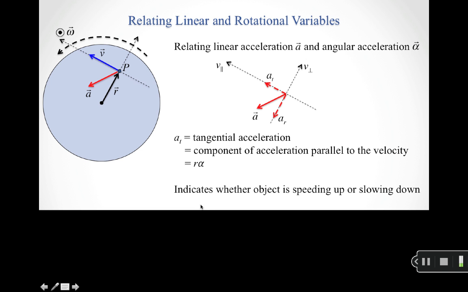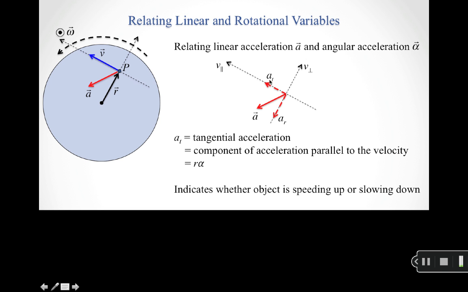So the function of the tangential acceleration is it indicates whether an object is speeding up or slowing down. One of the things we talked about when we first started talking about acceleration is that acceleration tells us about the change in velocity, and there are three ways that we can change the velocity vector. We can make its magnitude greater because the object speeds up. We can make its magnitude less because the object slows down, or we can change the direction of the velocity because the object's turning. The tangential acceleration, because it lies along the line of the velocity, is telling us about whether the object is speeding up or slowing down.